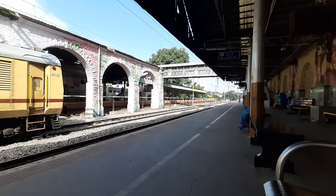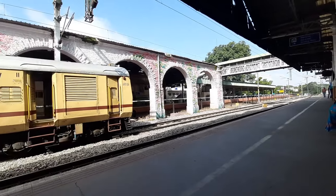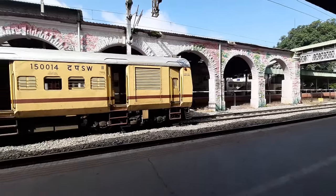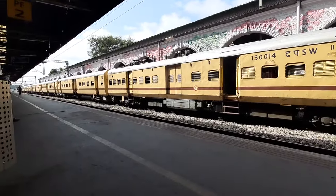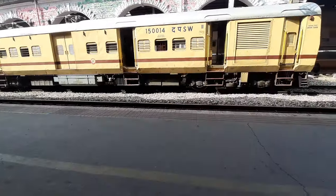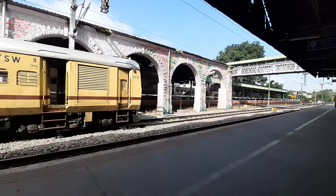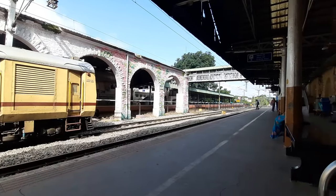In this video, I am going to be traveling from Bangalore Cantonment to Whitefield in the local train, which is the MEMU. So right now, I am at Bangalore Cant. Station code is BNC. I am going to be traveling to Whitefield. Right now, the time is about 9:05, and the next train towards Whitefield is at 9:30. So let's wait for the train now.